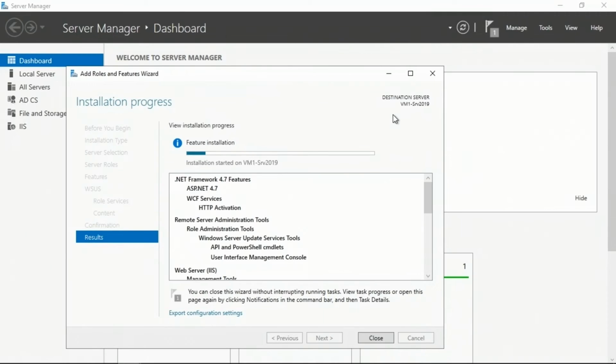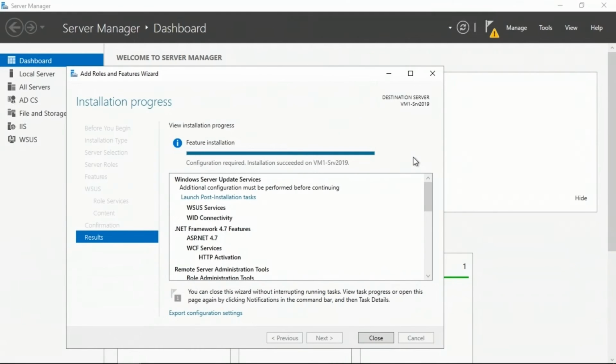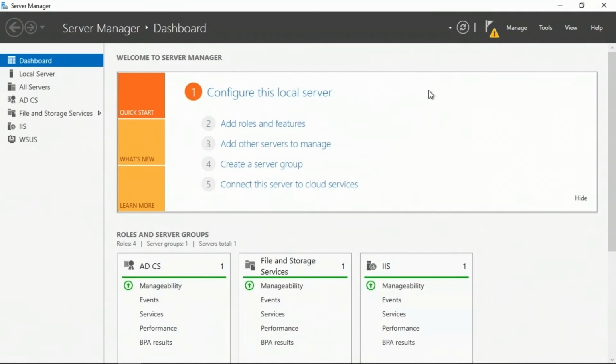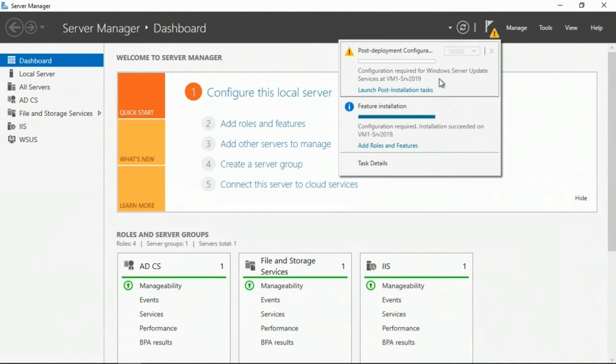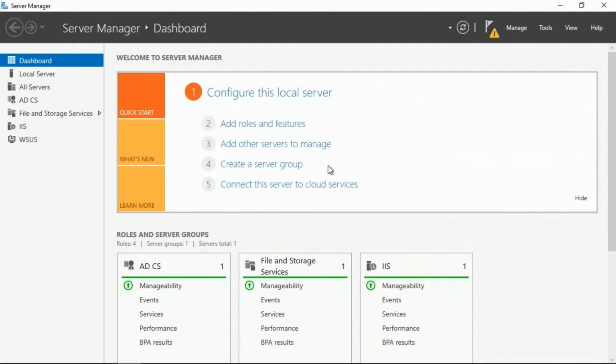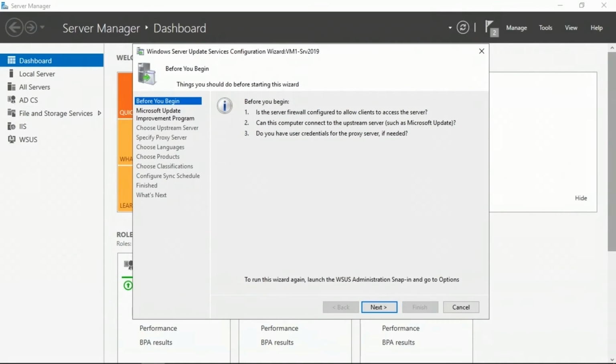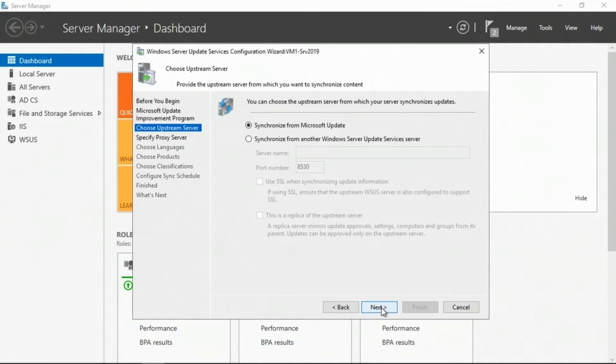We are installing the WSUS role, but we are going to need to configure it in order for it to be useful in securing our environment by applying patches in a timely manner. Once the installation is completed, I'll click close, and I'll click the little alert in the top right-hand corner. It tells me that there is some post-deployment configuration that needs to be done for Windows Server Update Services, no problem. I'm going to go to post-installation tasks and further configure WSUS. After a moment, the configuration wizard begins. I'm going to click next on the introduction screen, and click next on this one.